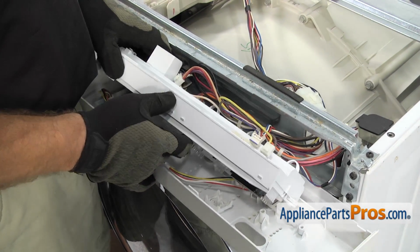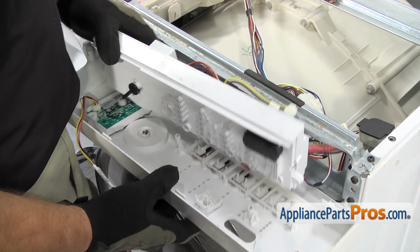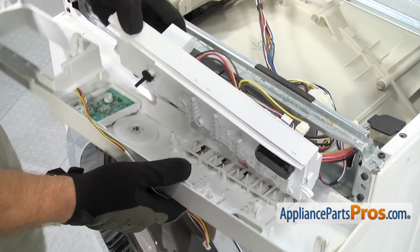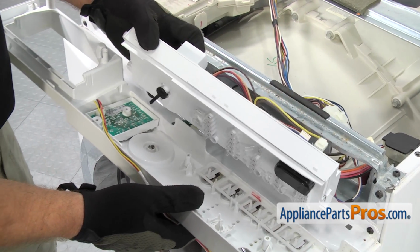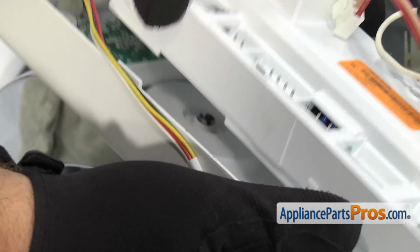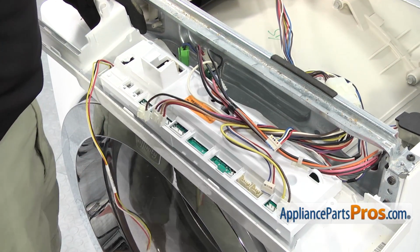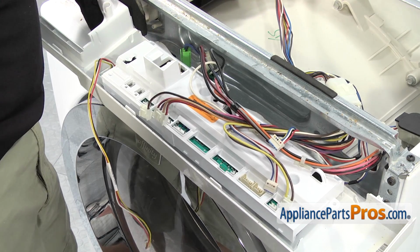Want to make sure you get this wiring harness out from underneath there if it went in there. And then you want to make sure that the electronic control board shaft goes down into the knob shaft. Once you have it in place, we can use the Phillips screwdriver to put the screws in.